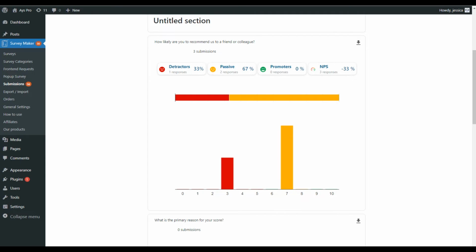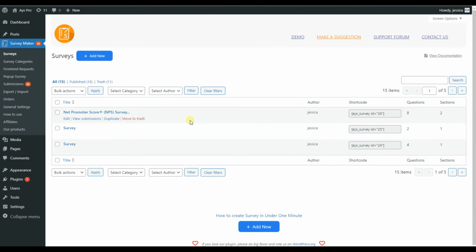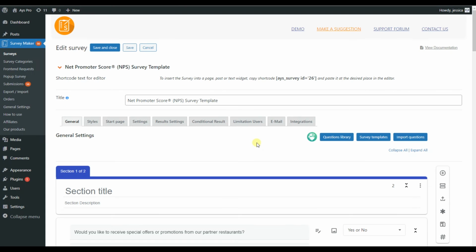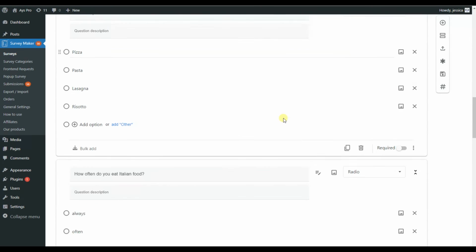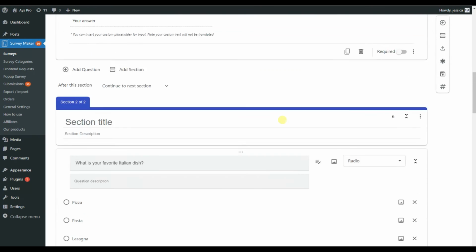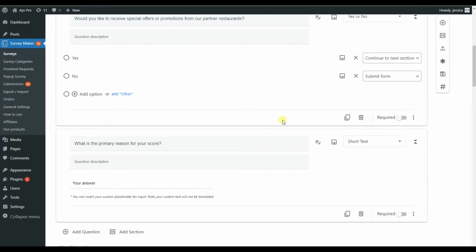So now let's go and see how we can create the exact survey together. For that, we'll need to move to the Surveys tab. So here you can see that I've already created an example to save our time, but you know that for creating a new survey, all you need to do is to click on the Add New button. But now let's go back to our example and see what we should do for creating an NPS survey together. So here we are. Here's our survey. I've already added the questions here, separated them into sections, but the most important question is missing here. So let's create it together.